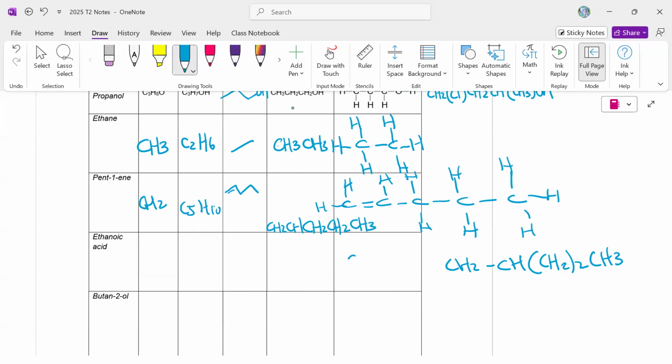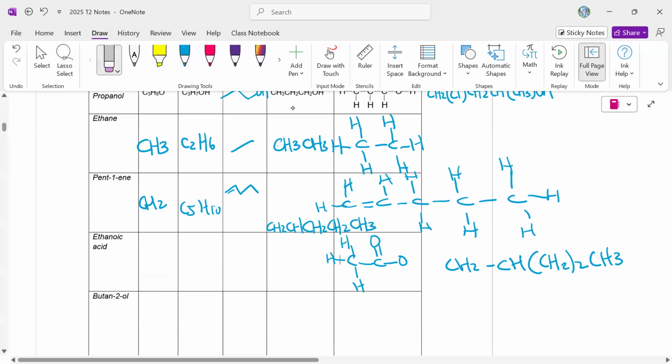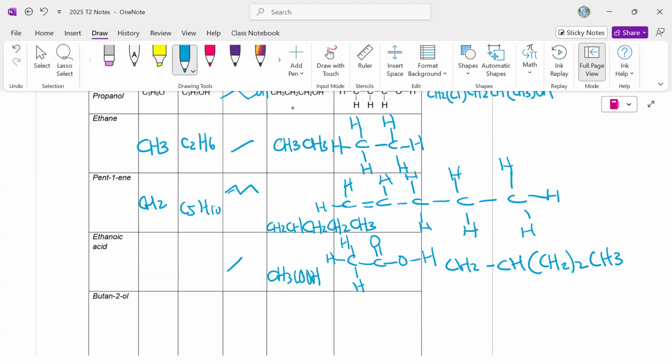Ethanoic acid. Now remember, if you draw it like what I just did, then it'll be wrong because the O and the H bond is not shown. So with that, the formula will be CH3COOH, and you draw it out. 2 carbons, then how to put the COOH, right? So you need to branch down OH, double bond O, okay? And then your formula count, your H will be C2H4O.